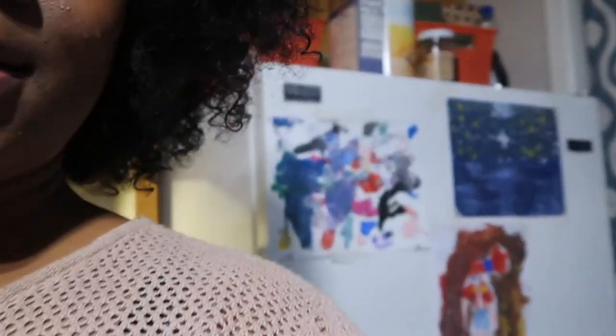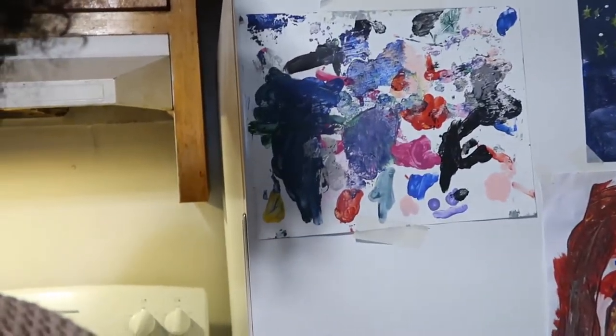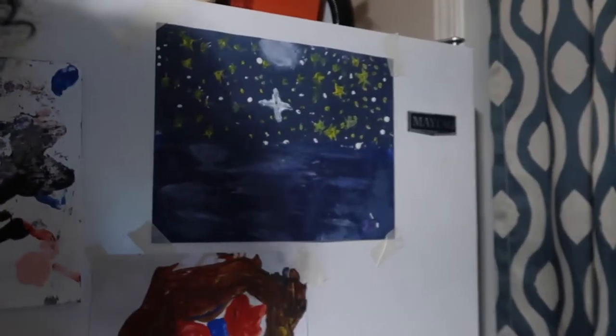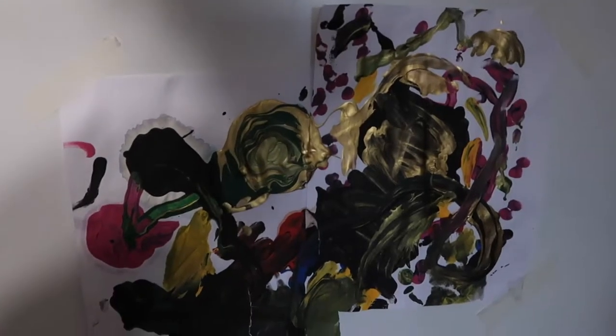I want to show you guys that little artwork that they did. Ayana did this one. Shekinah did the stars. Joshua did this one. I forgot what he said the name of it is. And then Declarion did this Picasso looking thing here.